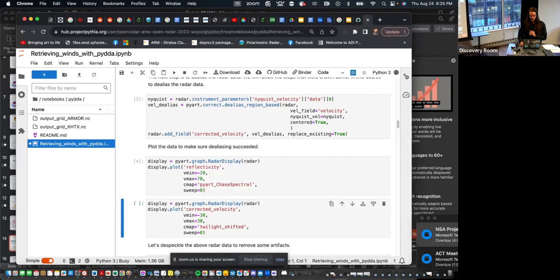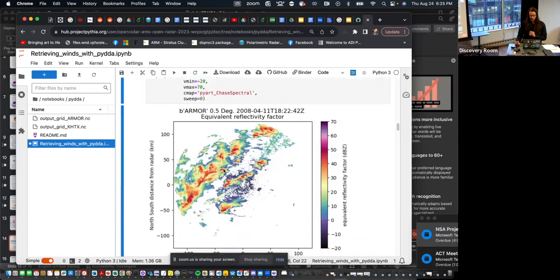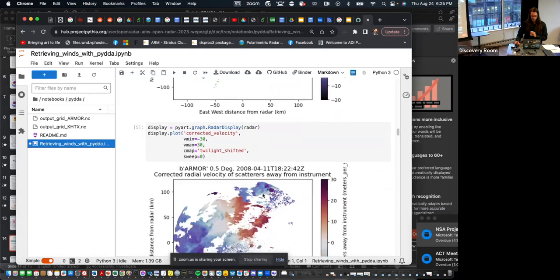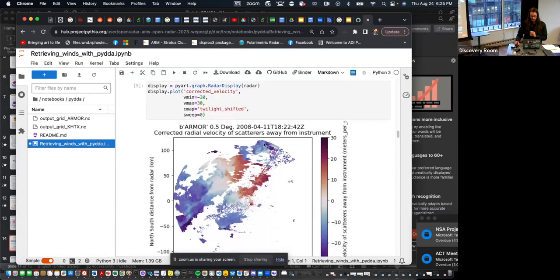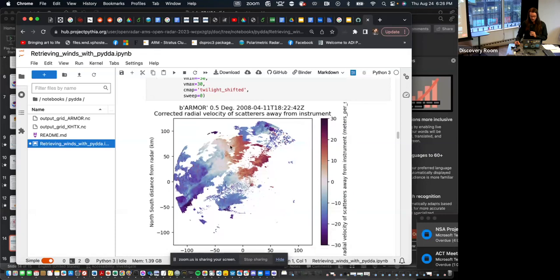So now we want to quickly do a sanity check for our data. And here we have the data from the ARMOR radar being plotted over here, with the supercells out ahead of it, and then the line of thunderstorms right behind it. We also look at the corrected velocity values, and here we have more smooth transitions within the Doppler velocity, where we expect the Doppler velocity, because of the direction of the winds, to shift smoothly from about -30 to 30.